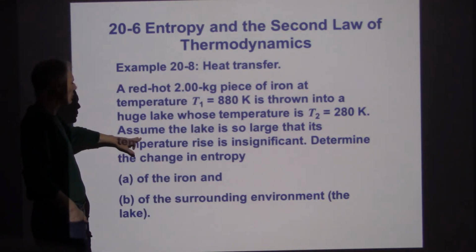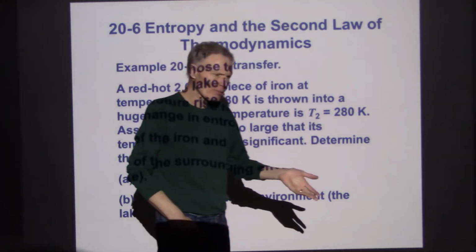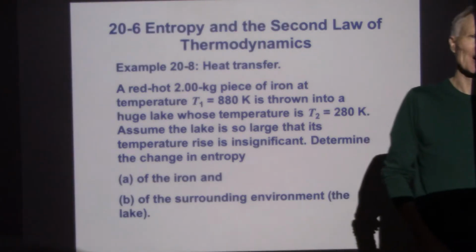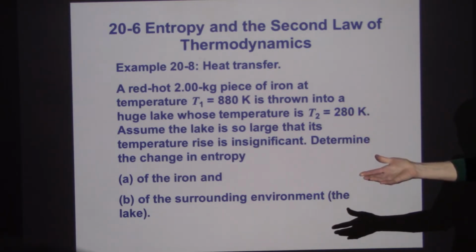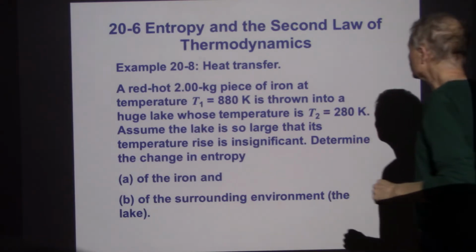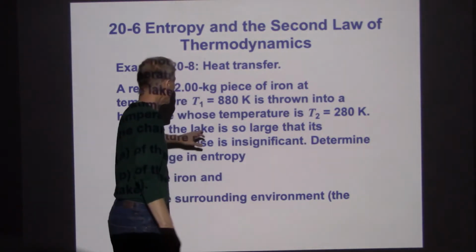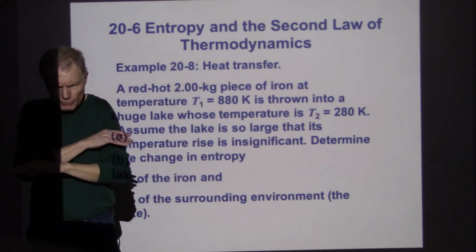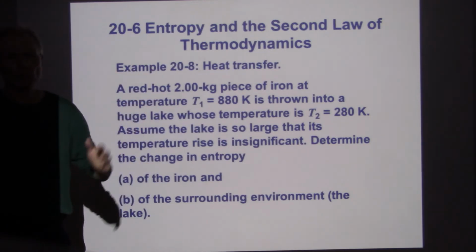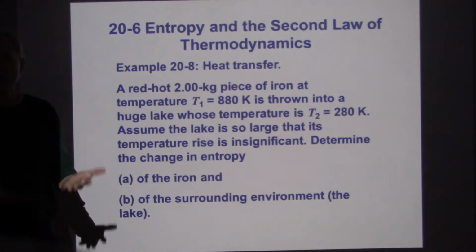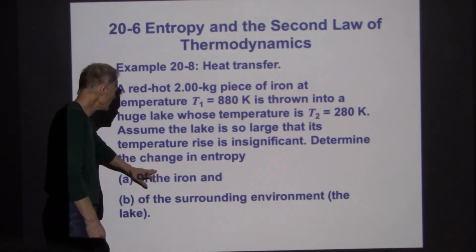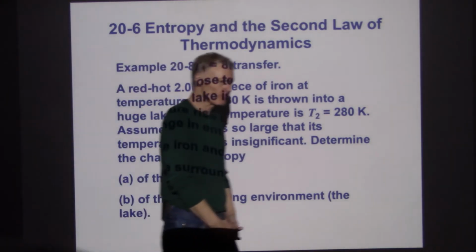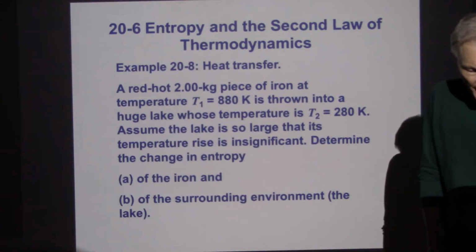Now, the lake is so large that if I throw this piece of iron in, it's really not going to have any significant effect on the lake. What's probably going to happen is some of the water is going to vaporize, at least initially. They're ignoring all that. So we're imagining there's a way to throw the iron in where the heat spreads uniformly and the lake temperature is hardly affected. We can treat the temperature of the lake as staying constant. So calculate the change in entropy for the iron and the entropy for the lake, for the environment.